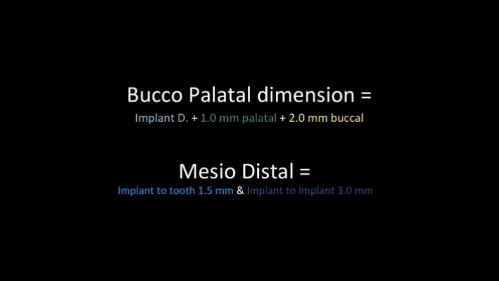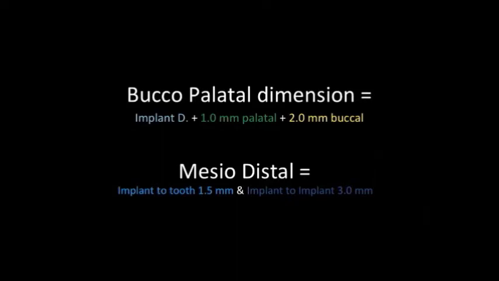So if we are planning to do an implant in a site, we have to position our implant in the bucco-palatal direction in a proper way. And when we do this, we have to check the diameter of the implant and add to it 1 mm on the palatal side and 2 mm on the buccal side. So say that we're putting a 4 mm diameter implant, we should have 4 plus the 1 is 5, plus the 2 is 7. So we should have at least a thickness of 7 mm of ridge in the bucco-palatal dimension. And in the mesiodistal direction, we have to do the same thing.